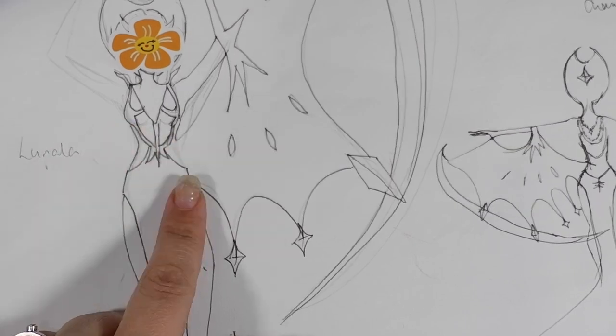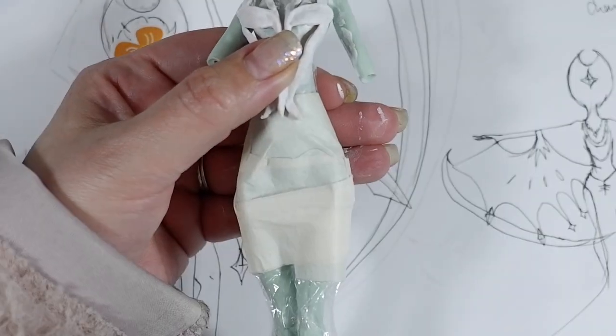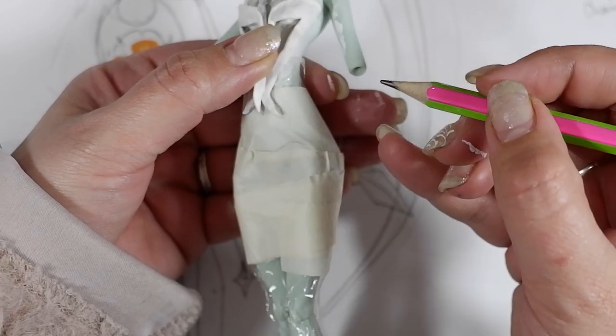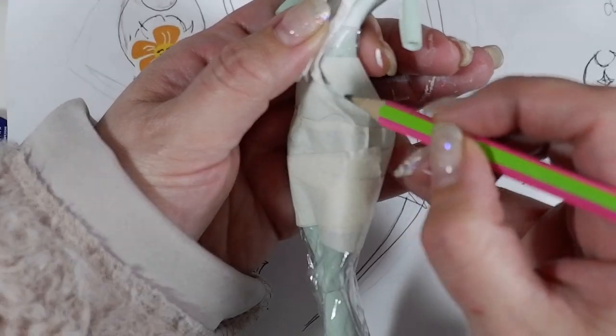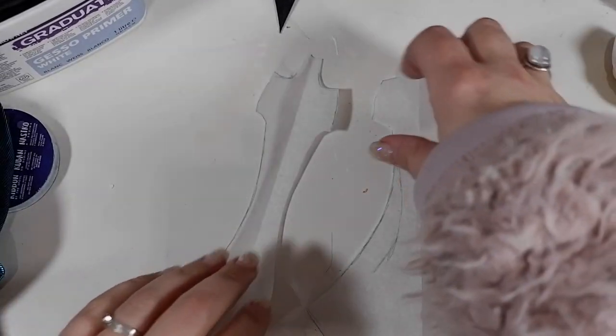On to her dress. Now, this is another homespun pattern, so we're going to do the usual make a mummy out of the doll with cling film and masking tape, sketch where I need the top of the dress to at least reach, and sketch what I want out on the doll so I can cut it out and make a pattern from it, like this.